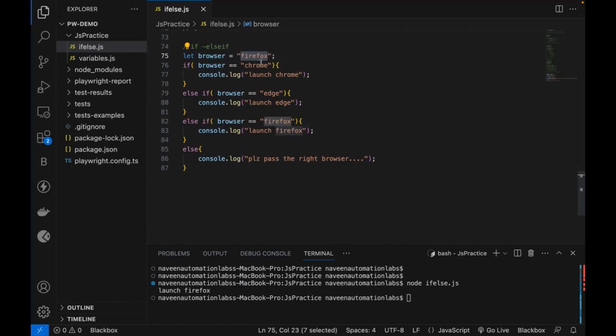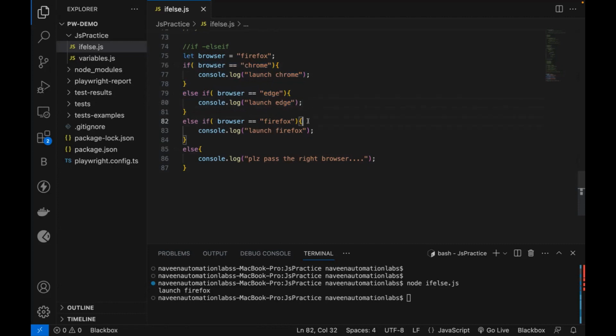But the problem with this code is that the moment Firefox is there, it will check the first condition first, Firefox equal to Chrome? No. Again, it will check Firefox equal to Edge? No. Again, it will check Firefox equal to Firefox. Now the condition is satisfied. So my question here is why it is checking each and every condition from the beginning before finally reaching browser equal to Firefox. Let's say tomorrow you have written 100 conditions and the 100th else if condition is getting satisfied, then what is the point of checking conditions 1 to 99 unnecessarily? Why don't we switch to the right part directly?